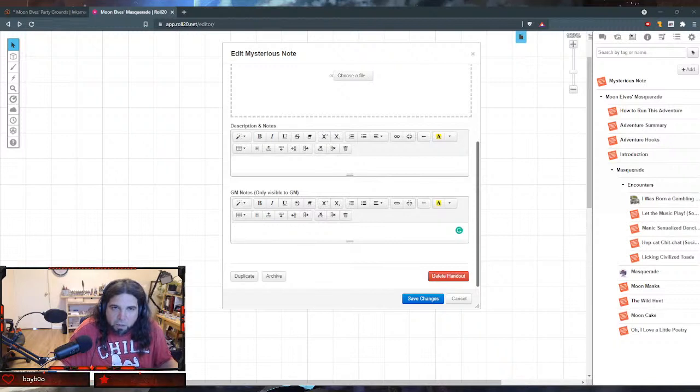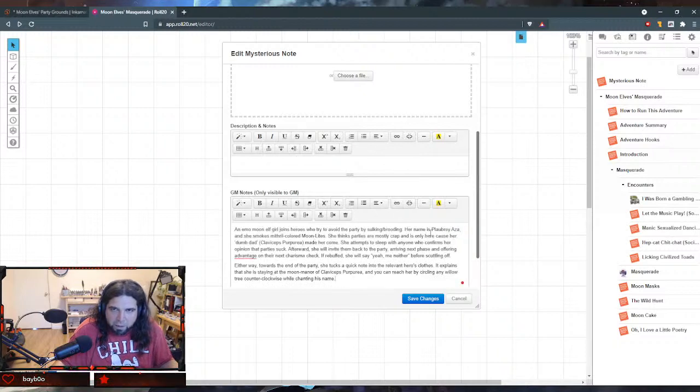An emo moon elf girl joins heroes who try to avoid the party by sulking and brooding. Her name is Plabriaza, and she smokes mithril-colored moonlights. She thinks parties are mostly crap, and is only here because her dumb dad made her come. She attempts to sleep with anybody who confirms her opinion that parties suck.